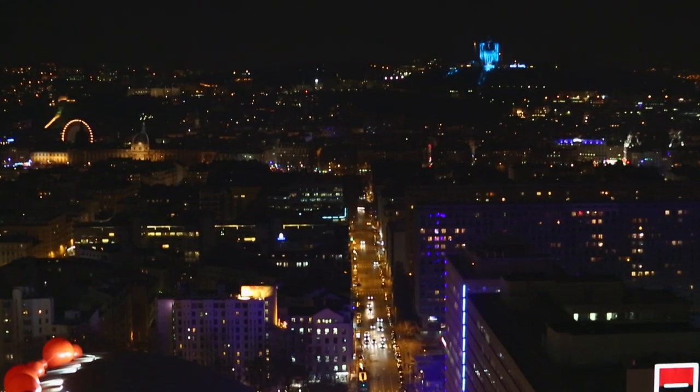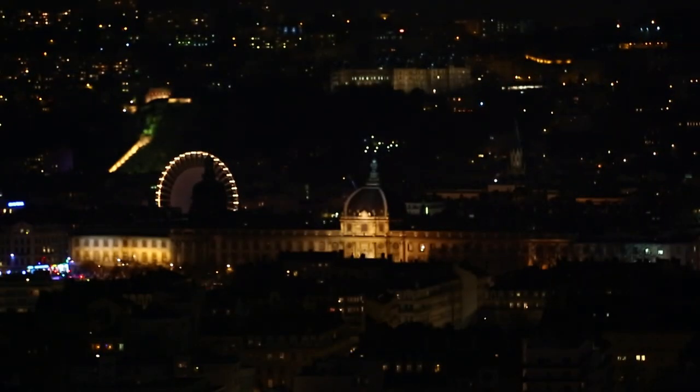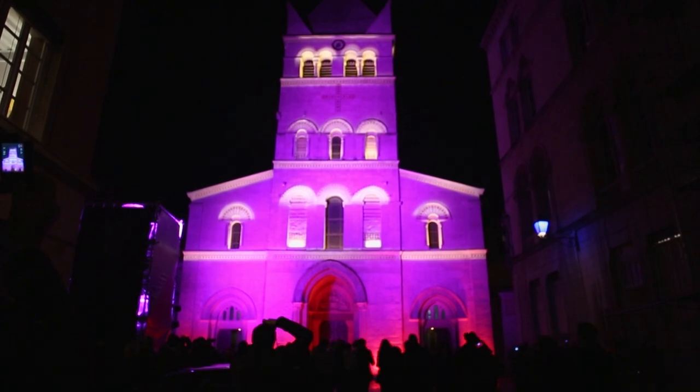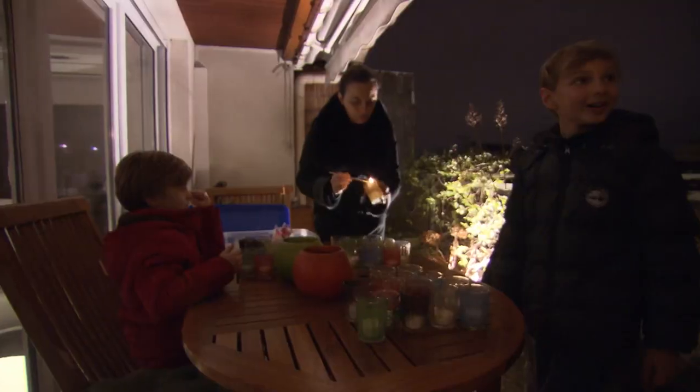Not much good came out of the bubonic plague. But Lyon's Festival of Lights traces its origins to the dark days when the plague hit Europe in 1643. The plague was a pretty regular occurrence in medieval Europe, but in 1643, the folks of Lyon made an offering to the Virgin Mary. The town was free from the plague for the next 150 years. This festival is their way of saying thank you.